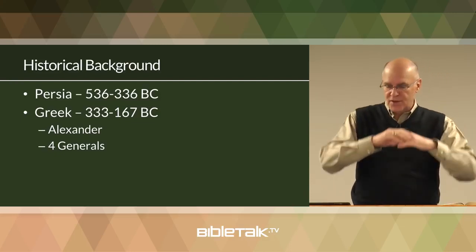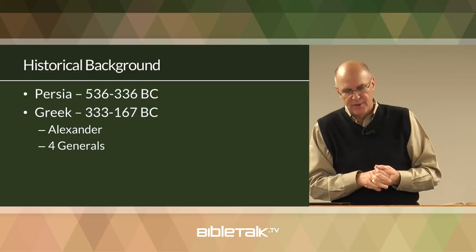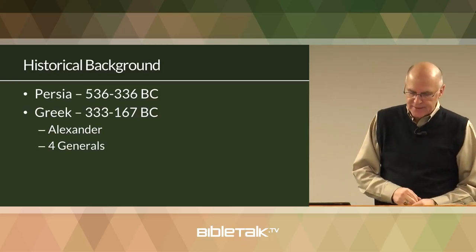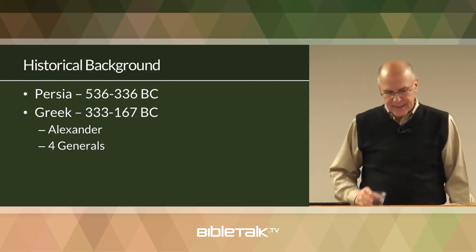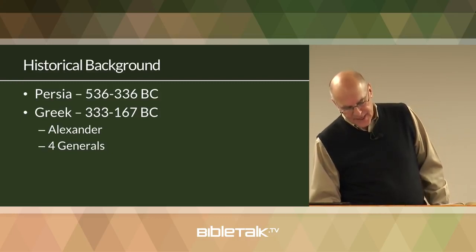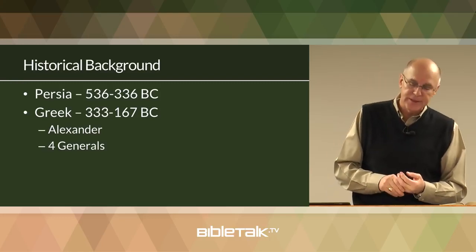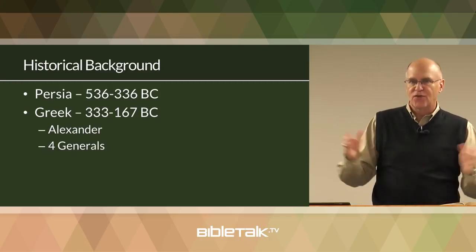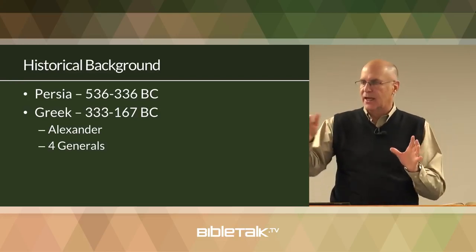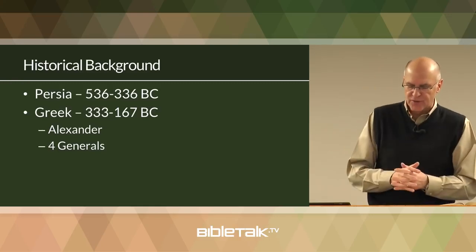Another era, if you wish, you had the Persian era, 536 to 336 BC, and then the intertestamentary period. Then you had the Greek period, 333 to 167 BC, the time of Alexander the Great and his legacy. After Alexander's death, we know that his kingdom was divided among his 4 generals. And as far as we're concerned in the study of Matthew, we need to understand that Palestine was under different control for 2 centuries of the Greek world domination.